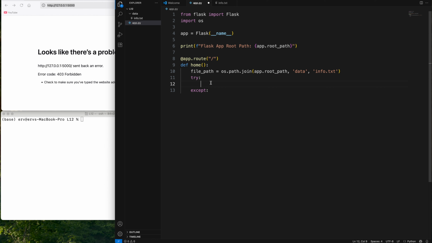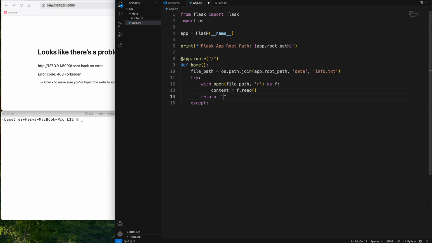So in the try block, we are going to type with open, and here we'll specify the file path. What we are using is a simple with context manager, which is to say that we are using with open file_path to open the file in read-only mode. That's why we type r in quotes, and we abbreviate that as f. And inside of this block, then we read the content. So content is equal to f.read, and then what we do is return the content.